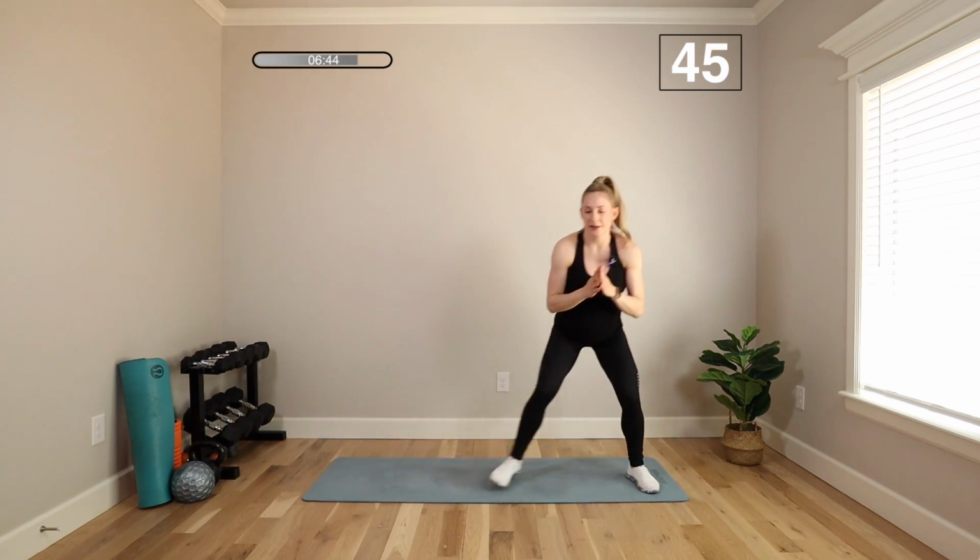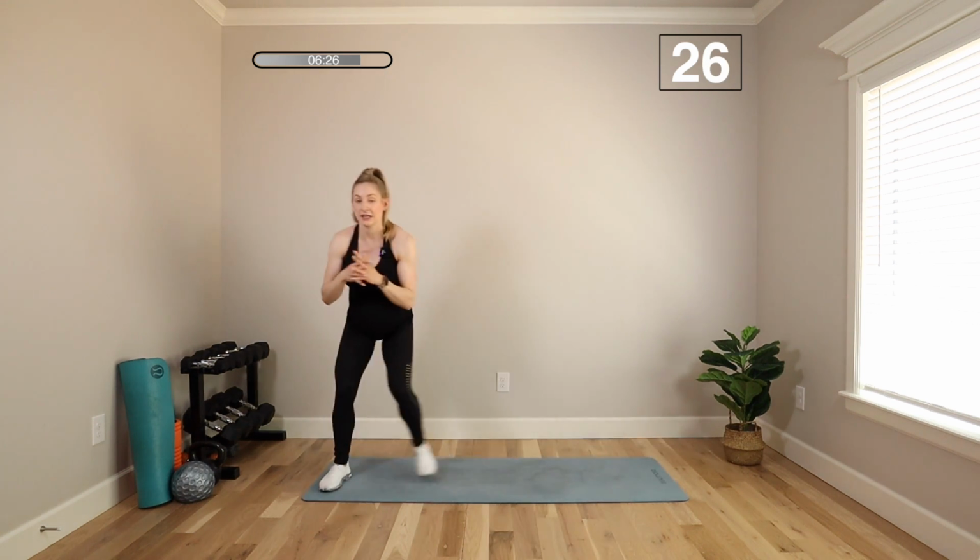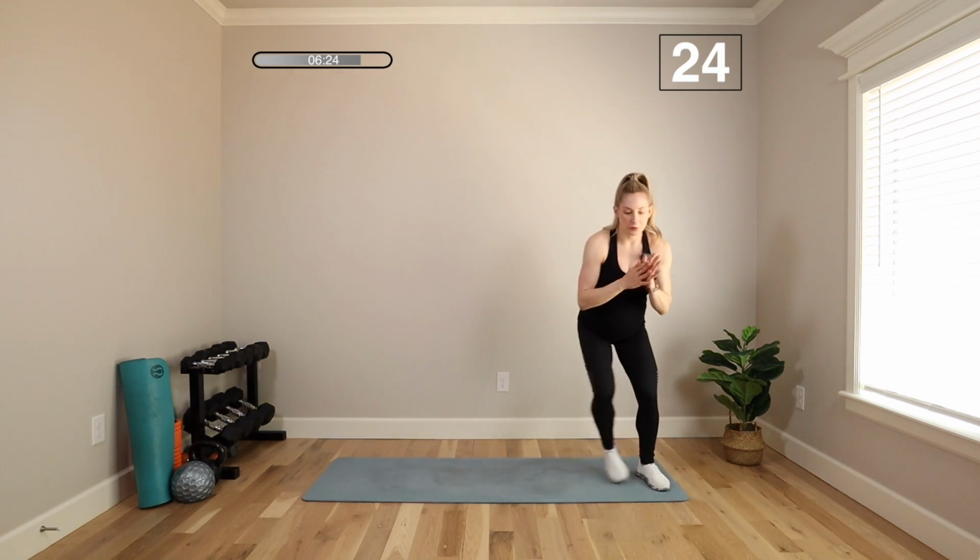You can only go about the length of your mat, or you can go bigger if you want to. And you can go lower to make it harder on those legs, or stay up higher. Up to you. You can also walk it out if it's too intense to pick up your feet and shuffle, or you don't feel confident with balance at this point. I get it. You do what you can to stay in the work.